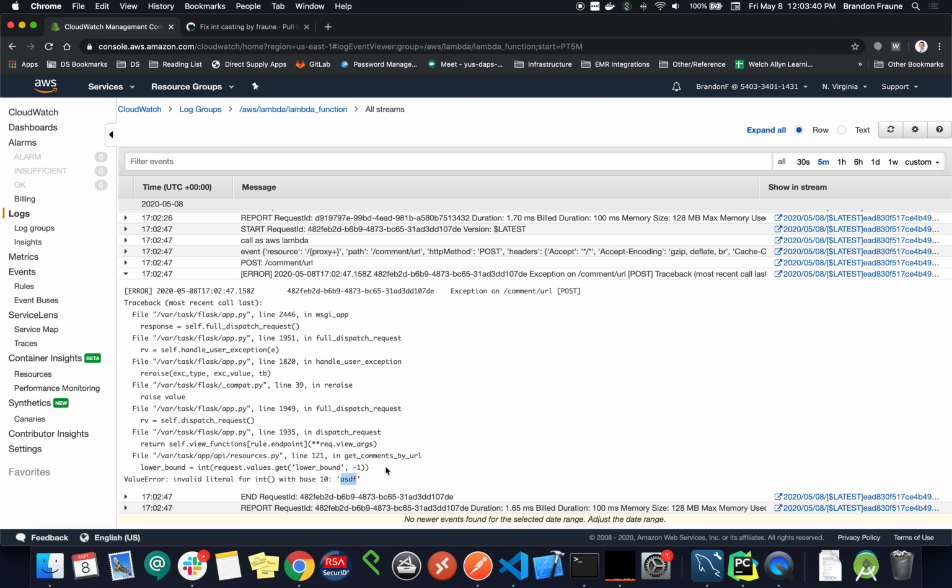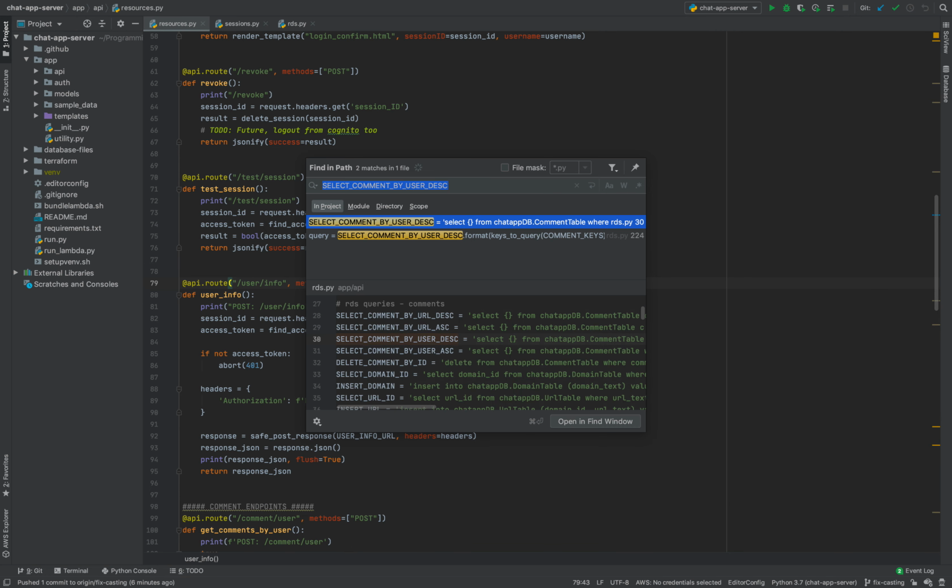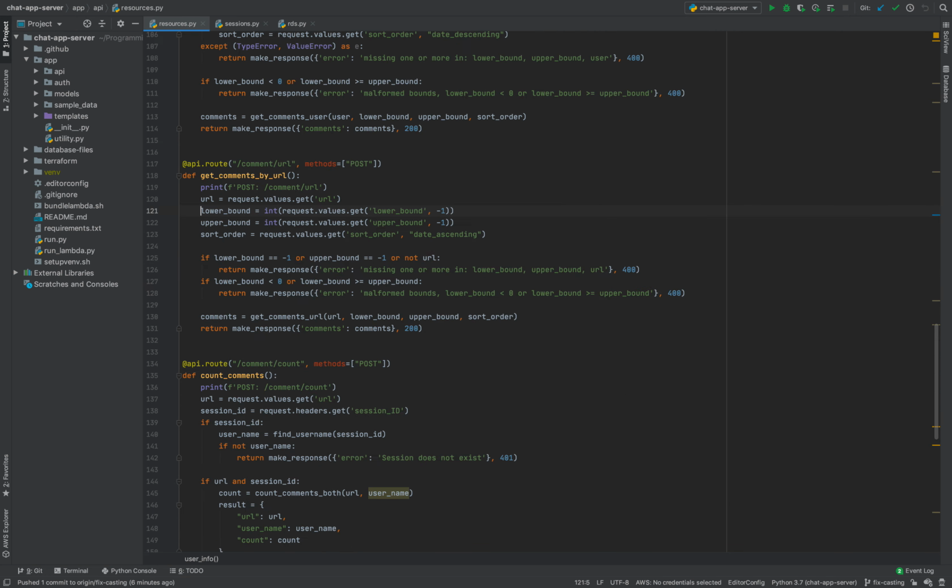This is also going to tell us exactly where the error occurred. Just to help me find it, I'm going to copy this, move over to PyCharm, and do a search. This will take me straight to the line, and here we are. We were at the comment URL endpoint, and it looks like this is the line that it crashed on. If you know much about Python, you will know that you can't just cast text to an int, it will fail. So what we need to do is introduce some kind of try except to help avoid this failure.